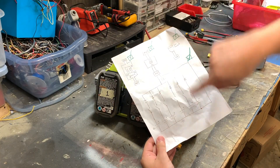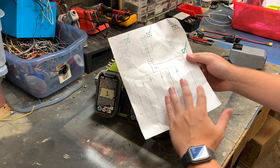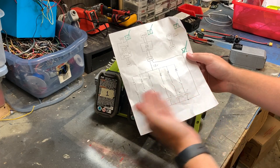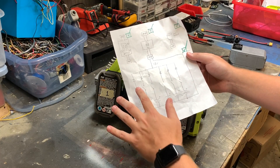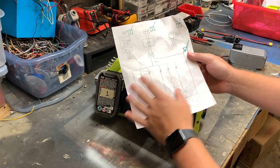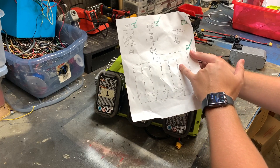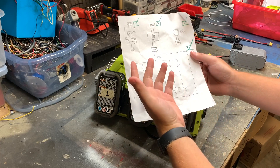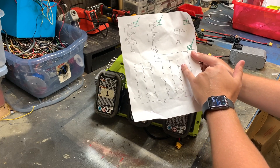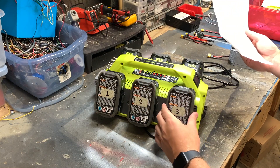For all intents and purposes we're only looking down here. My current circuit involves using six individual single-pole single-throw switches. In the future — say if Ryobi were to watch this — you could use a single-throw six-pole switch instead. The reason I designed it this way is because each one of these represents the batteries, you have your switches, and these are diodes — more specifically blocking diodes. I'll show the exact model on screen right now. These diodes do draw some current from static, and I know a lot of people like to store batteries in here, so I didn't want them to drain.